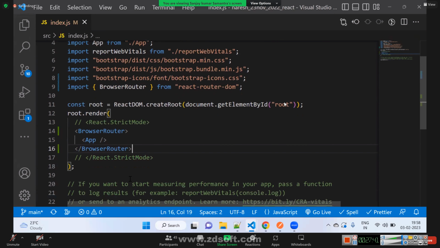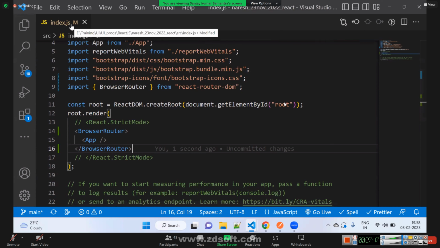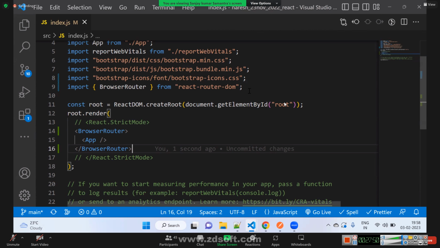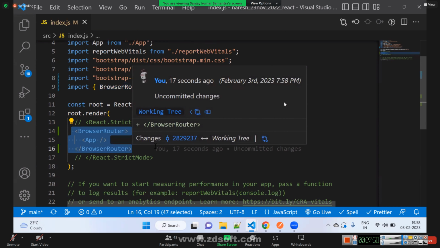Because index.js is the main file, I'm importing BrowserRouter and wrapping the app component inside it, so that routing is supported for the whole application.